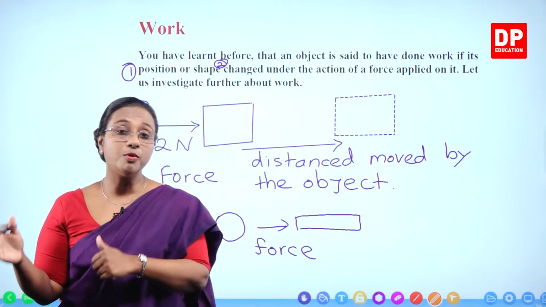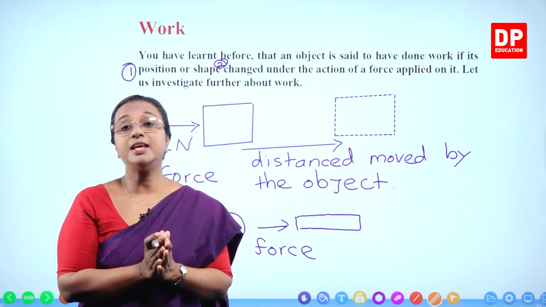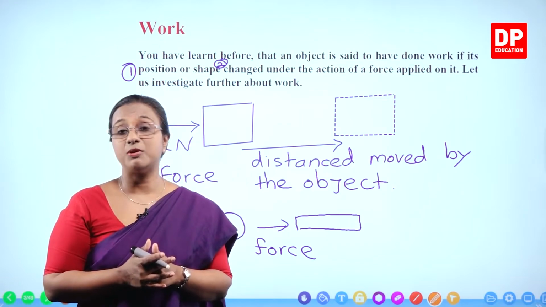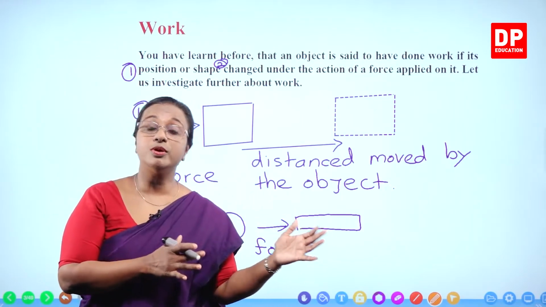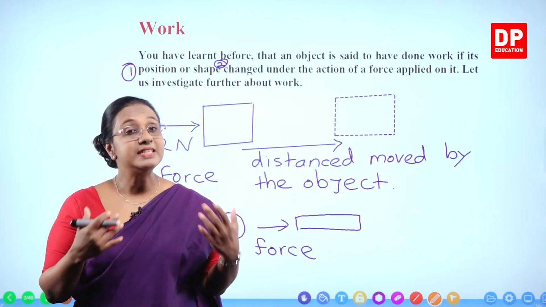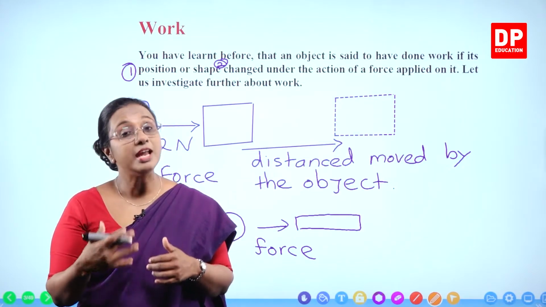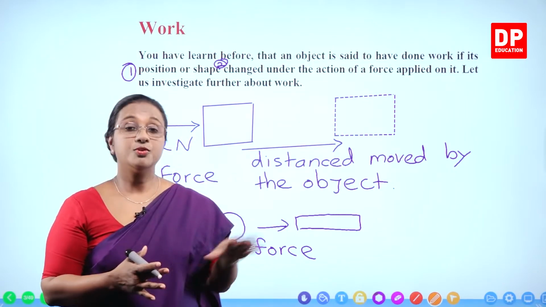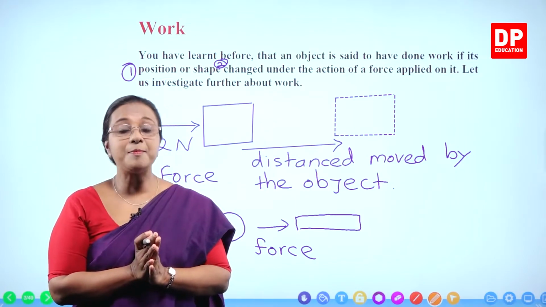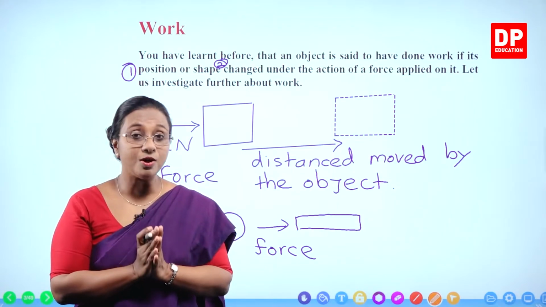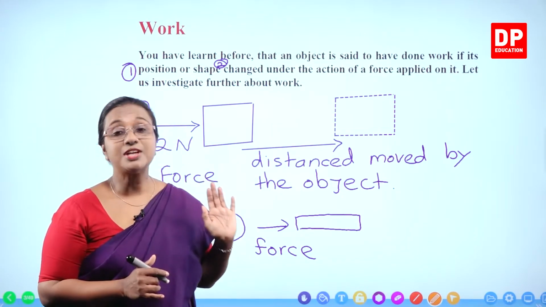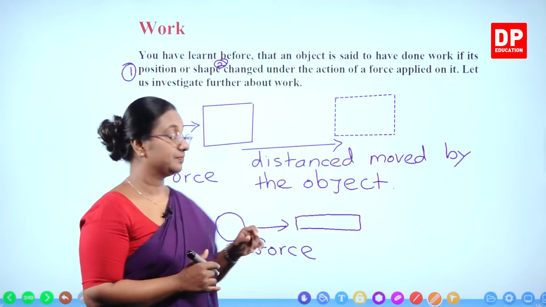Let's say if you are to walk from home to school, carrying a bag of 3 kilograms, and the distance is about 500 meters, you will need to do a certain amount of work. But if the distance is more, if you have to walk 1 kilometer with the same bag, you will be doing more work. The same way, if you are carrying a heavier bag, then also you will be doing more work. So from this, you all have an understanding that work depends on the amount of force applied, that is the magnitude of force applied, and also the distance moved by the object when the force is applied. We will try to understand that with more examples.